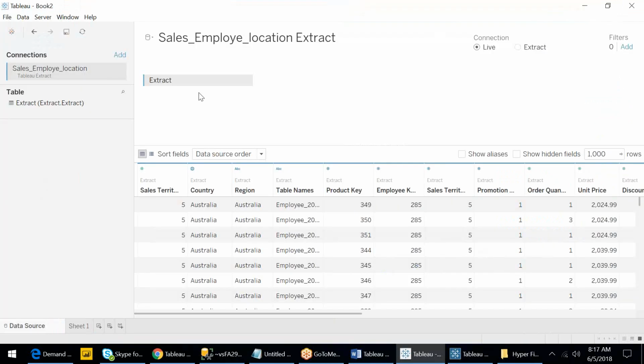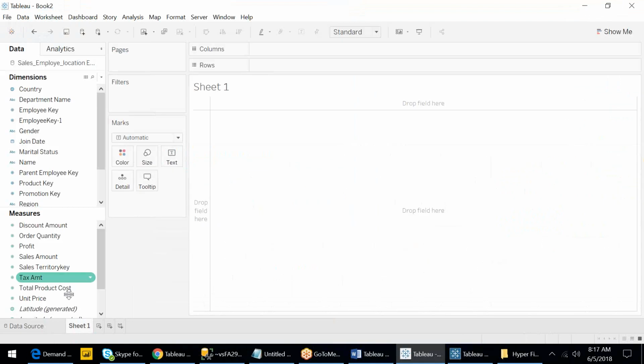And now it's giving you simple information. It is not showing all the tables as a single resulted table. Correct. Yes. And now you can start your plan. Whatever you want, you can do that. All the fields are available from all the tables.